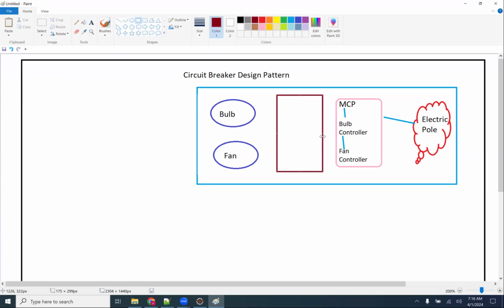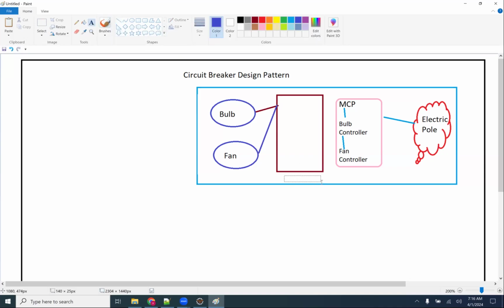So, this is the inverter. But what is the logic of the inverter? Ultimately, my bulb and fan should be connected to the inverter itself.